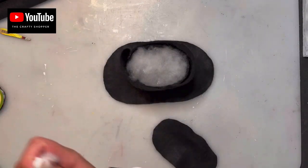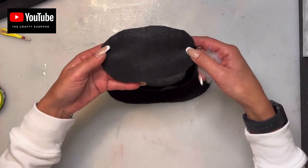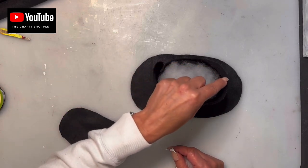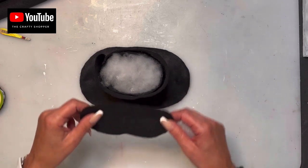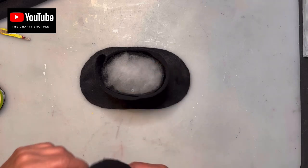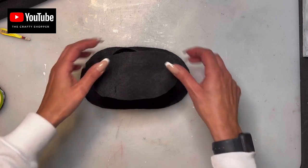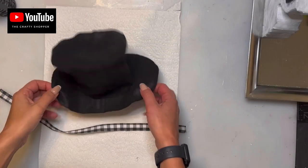And then the next thing we're gonna do is just put a top on it. So it's kind of like a big jelly bean. I just cut it down to size. I'm gonna lightly put hot glue around the lip of the top of the hat. And then just make sure you put your stuffing in first, and then I will just hot glue it on. I think it's actually just a little bit too big, but if I maneuver this around, and just like that.